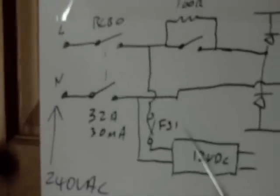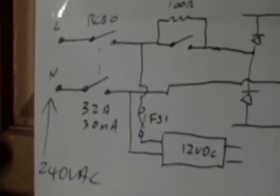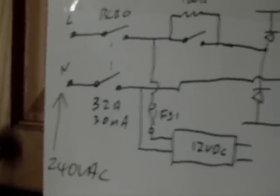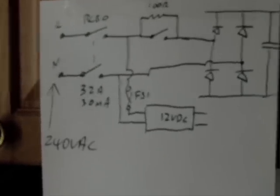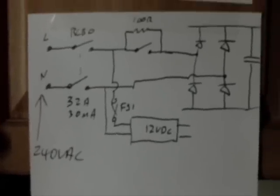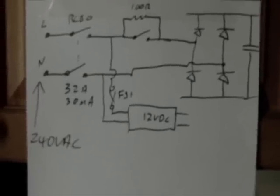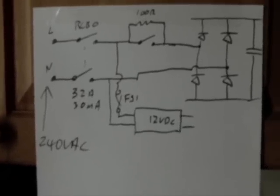So that's a very important part to have in your charger circuit, no matter what kind of charger you actually have, whether it's one that you build or buy, that component should be included in there.